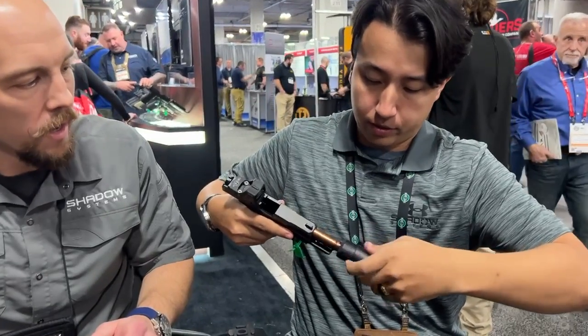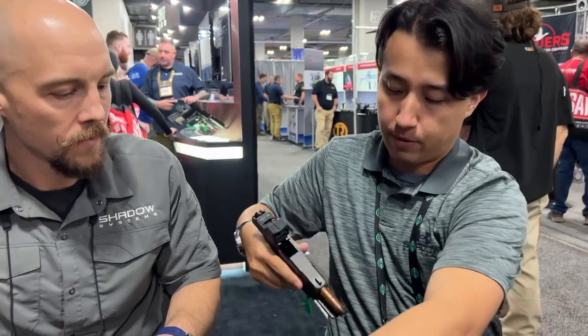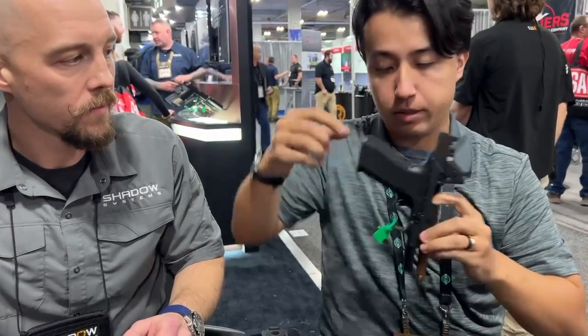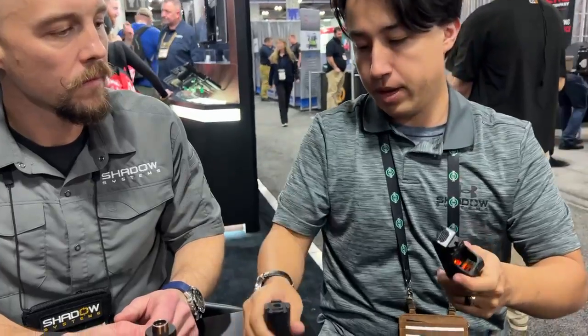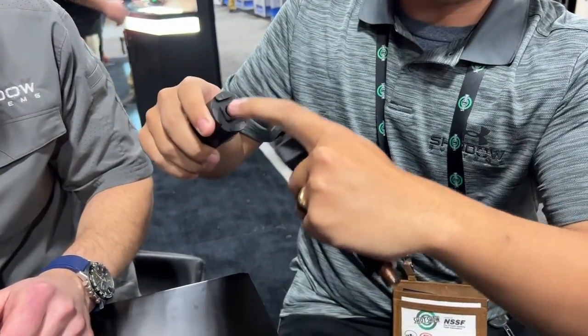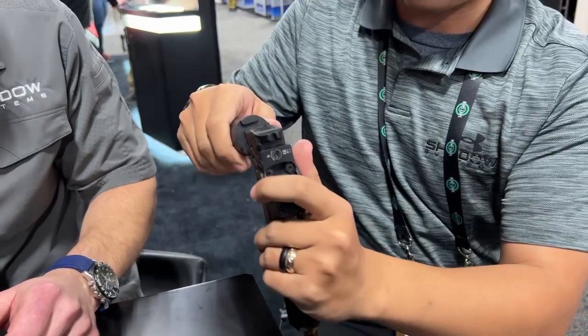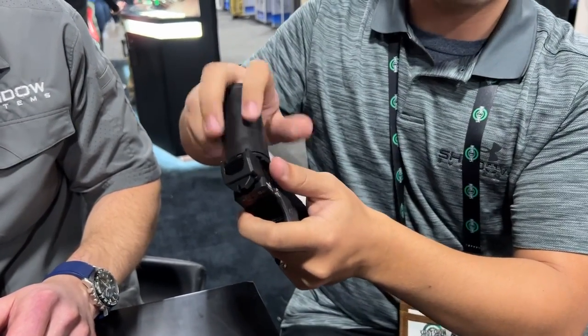So we designed this so that after you're done with your suppressor, you can take it off, unthread it, make sure your gun is clear. Take your slide off, and then we've got two different size notches. One is for CRs, and the other is for all of our other firearms. Lines up right there, so you twist it off. Gives you a lot more leverage.